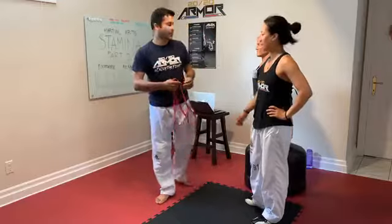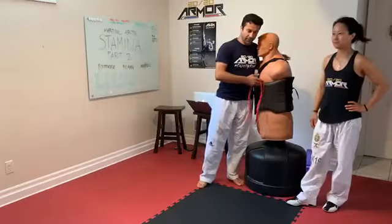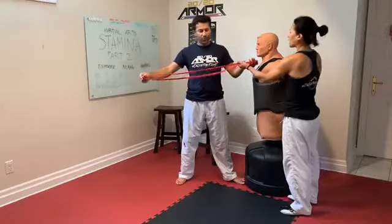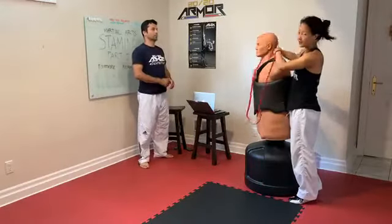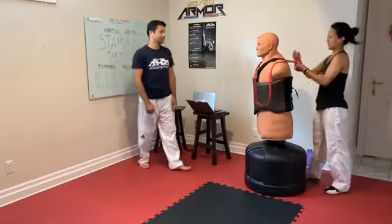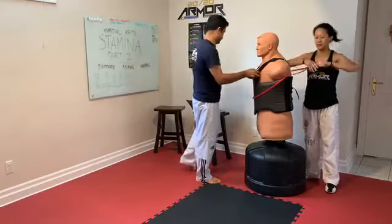You have to look at your fighting distance, and at what your distance is when you're close by. You can actually tie the band to make it smaller. If you can't find this, you can use bicycle tires. I used to use those back in the day. That's a good idea. I'm going to make this a little bit harder for me and tie it up here a little bit.